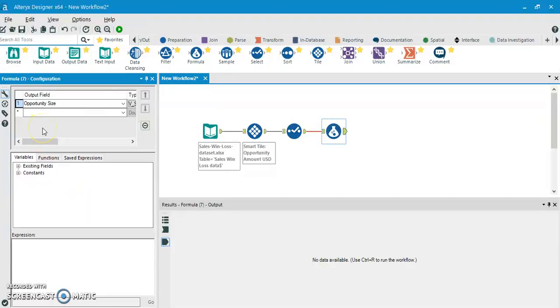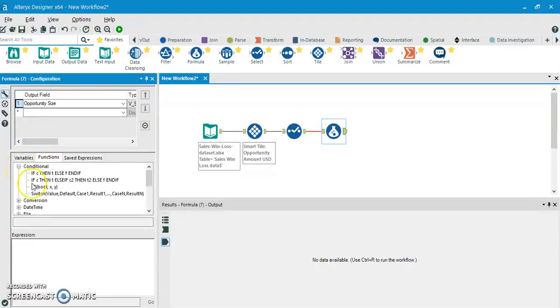Now to perform the analysis, I'll be using the function which will determine the opportunity size based on the tile_num column value. To do that, I'll use the first conditional statement which is available here. Double click on the first conditional statement.